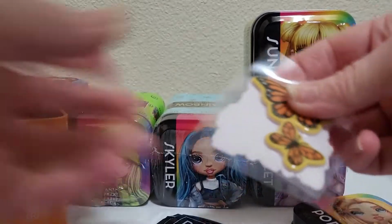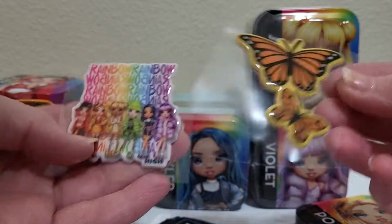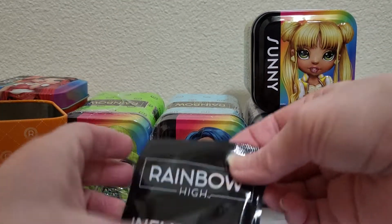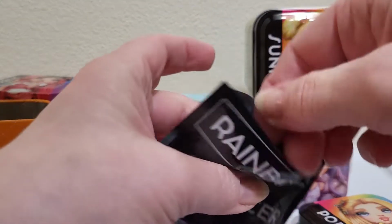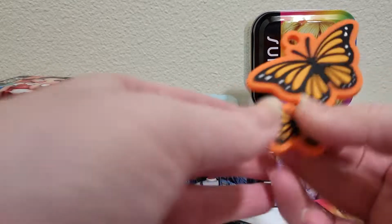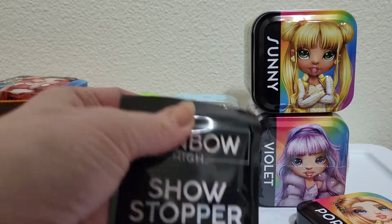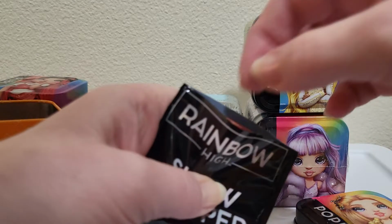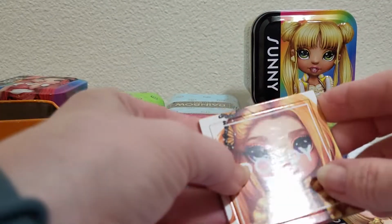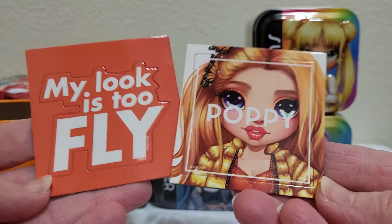Oh, these are her stickers. Oh, she's got puffy butterflies. Cute. Just gonna cut this one. I think her charm is a butterfly. Yep, that's really cute. And her magnets. Poppy. My look is too fly. There was Poppy.